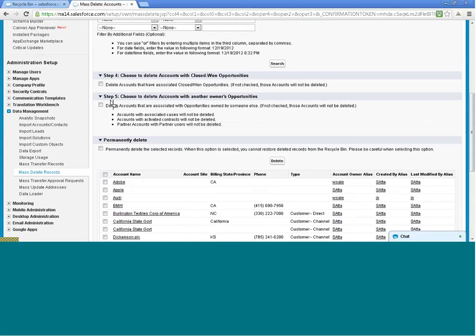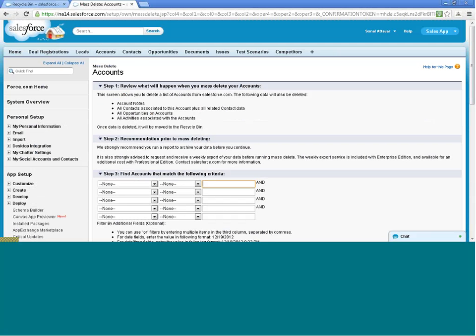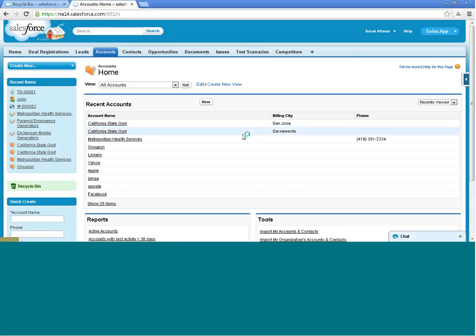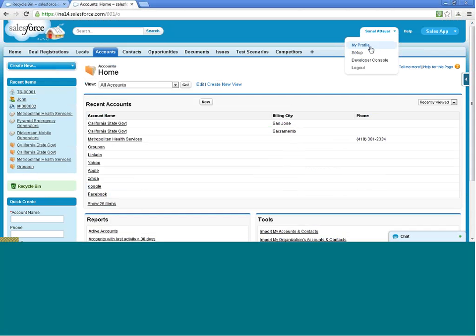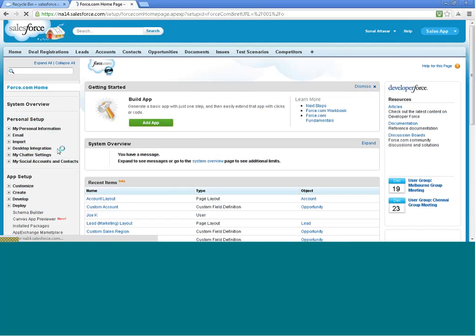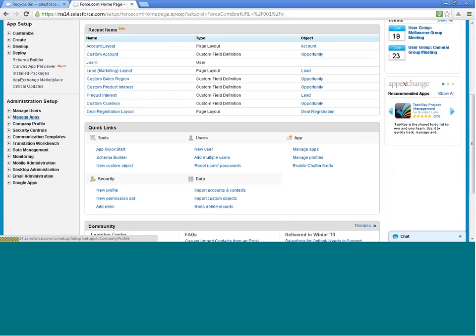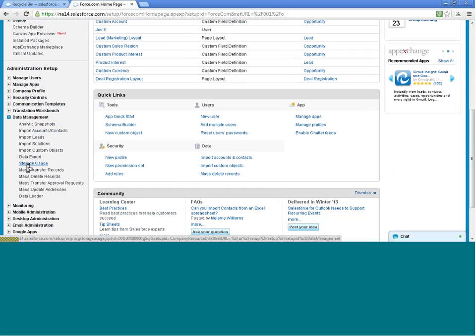And the next one is we are going to see how to load the data. To install a utility called data loader, go to setup, data management, and there is a link called data loader.